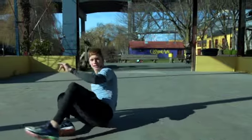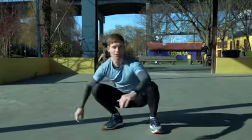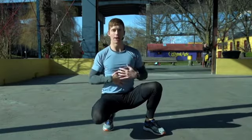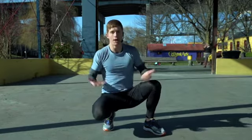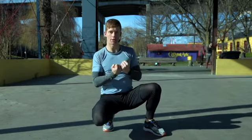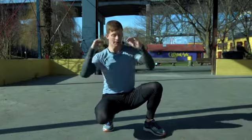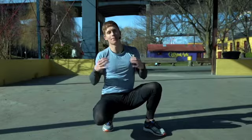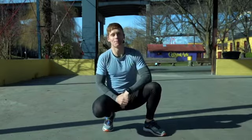And this is a great exercise because your abs are designed to do three different movements. When we crunch up, that's our upper abs, bring our shoulders up off the ground. When we bring our knee in towards our chest, that's our lower abs, doing that crunching from the bottom half of our abs. And every time we twist, elbow to knee, that's our obliques working. So it's really a complete ab exercise. That's your bicycle twist.